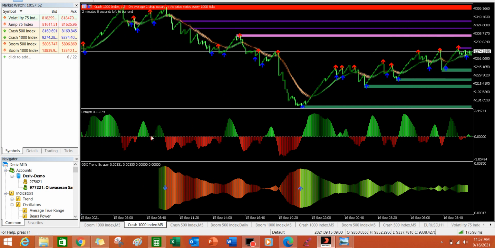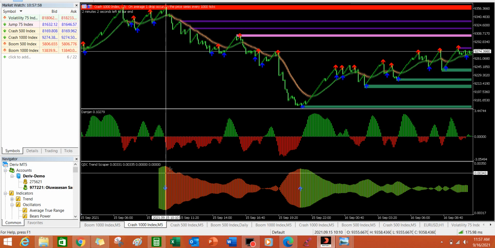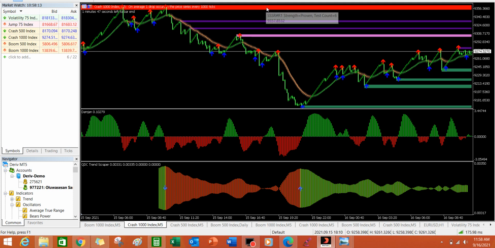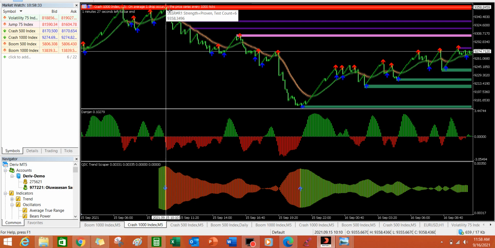If you check out right here, this particular indicator is telling us the trend. Right from here, that is when it got to this resistance region. Like I said, spikes usually happen around the resistance region in crash 1000. You can see this resistance region, this red line or red bar, is a resistance region. You can see that when the price action got there, even when the market was on uptrend, it crashed down. You can see right here again, it got there again, and it still crashed down. At that stage the market changed from uptrend to downtrend.